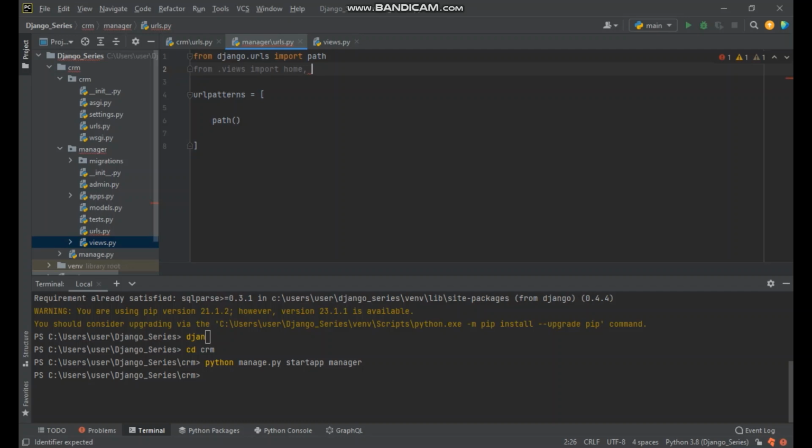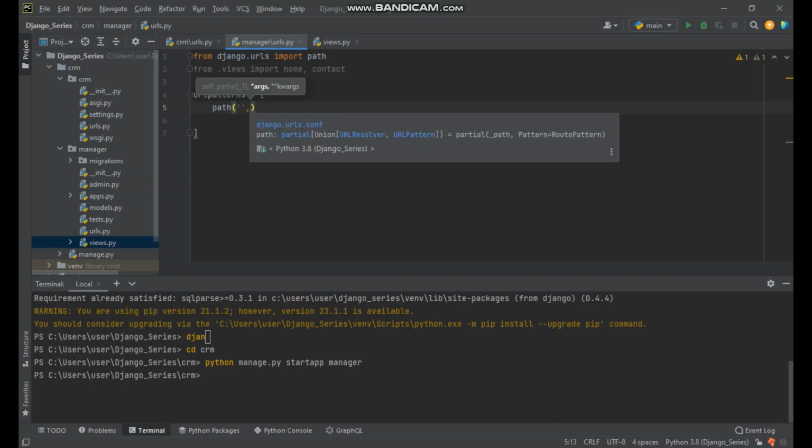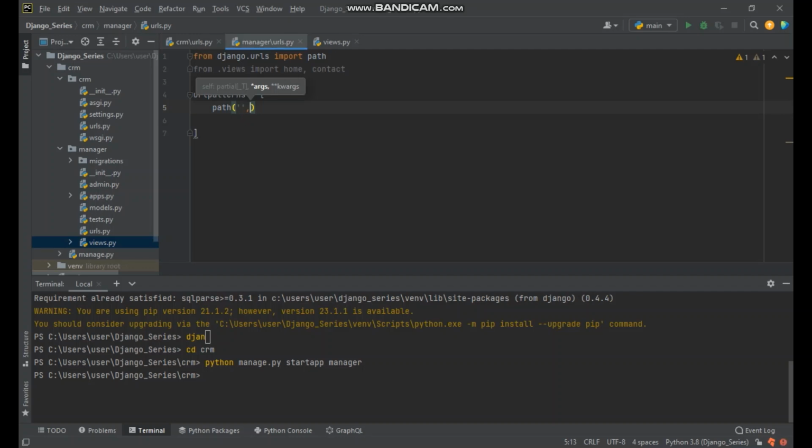So we have home, we also have contact, right? So we're gonna create the URL paths for both home and contact. For home, we're gonna create a blank one. If we do this, it's going to replace that page that showed us we successfully installed. That page is going to be replaced by this home view, because we did this blank thing here, right?